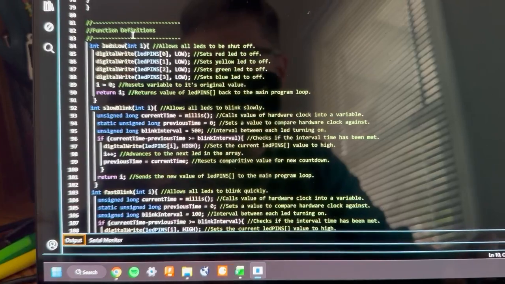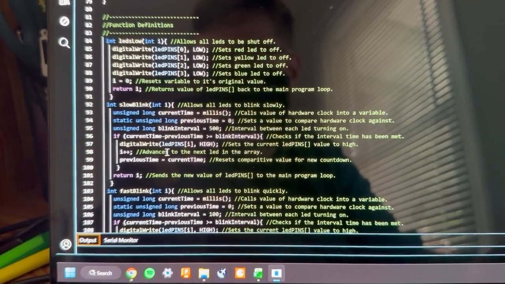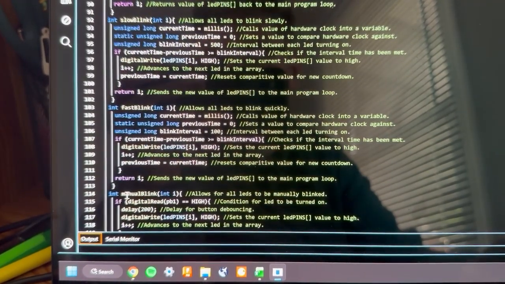I have LEDs low, slow blink, fast blink, manual blink.